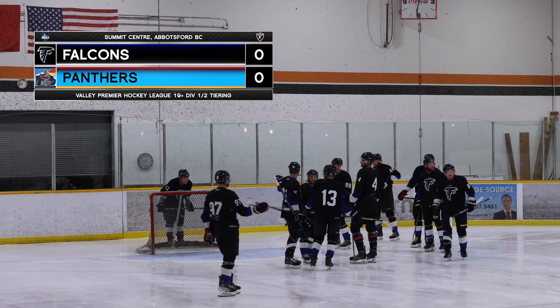Right off the crossbar was Vignette! Falcons turn it right back around, dish it up to 68 Rook — looking like no rookie out there. Gives it to number two — nice sauce pass. Number two is in a battle right there. Falcons get away with it, push it out front as the Panthers fire it back down to the corner. Two has it on the near side. Panthers and the Falcons are battling right now.